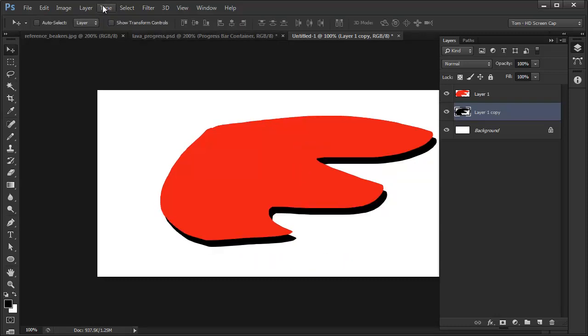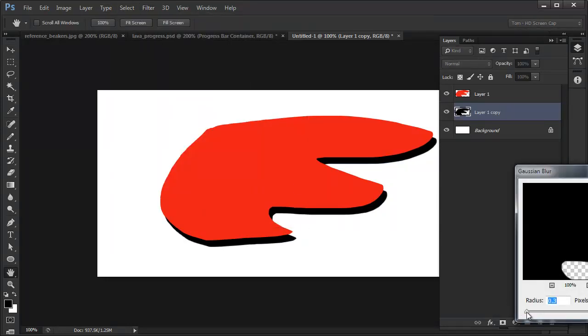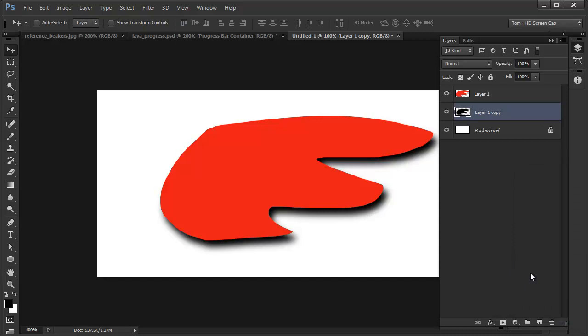And then we'll apply filter, blur, Gaussian blur. And that represents the amount of the drop shadow. Everything that I'm doing here, of course, can be done nowadays using the layer effects, but could be done as early as 1994 using just exactly the technique that I've showed you here, and could have been done even earlier before layers were invented using alpha channels, but we're not going to go there because that's really ancient history. And then finally, to make this look a little more modest, we'll drop back the opacity, and there's your drop shadow. So that's how a drop shadow works.